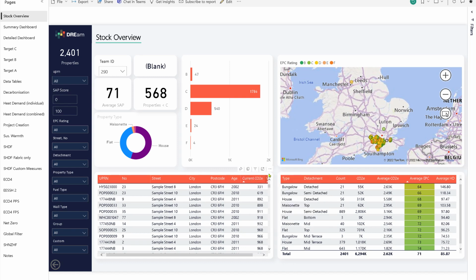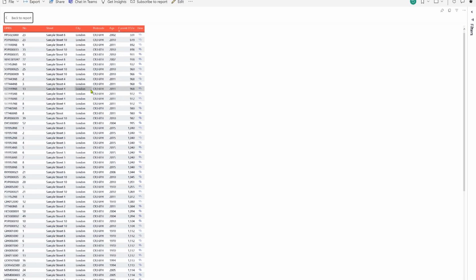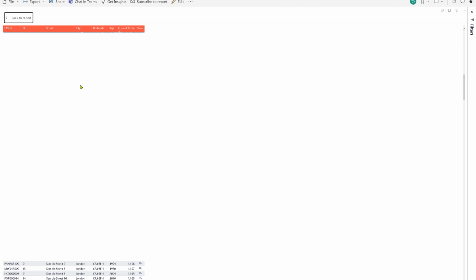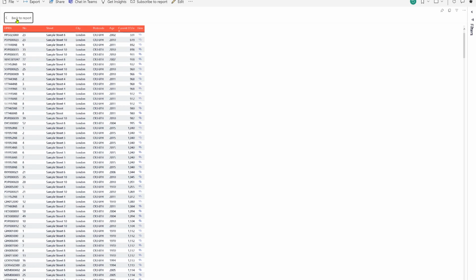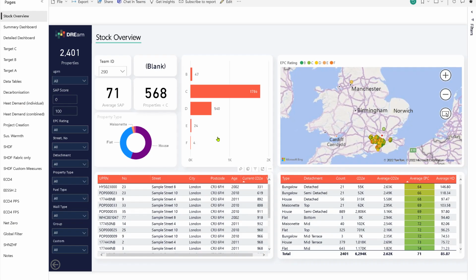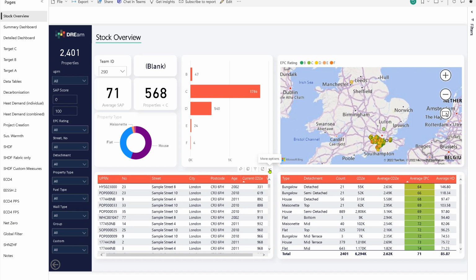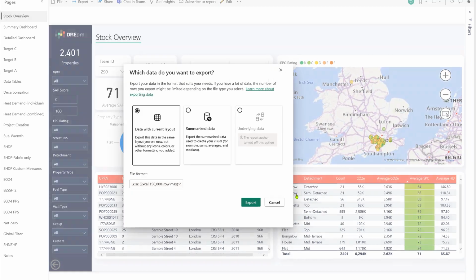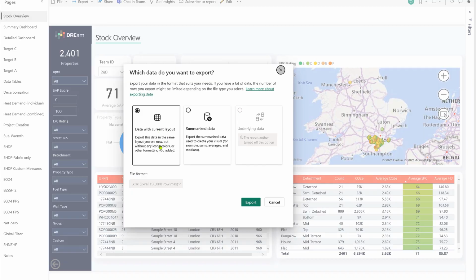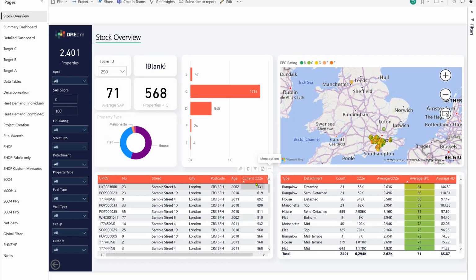And then the next option, you can go to focus mode. So if you click this, it will make it full screen, so you can see more information if you wanted to see the whole data set. And then the last option, these three dots, what we can do here, we can actually use export data to export that data as a spreadsheet and pull out the information. So that's available in any of the data tables. You can just export the information straight away.